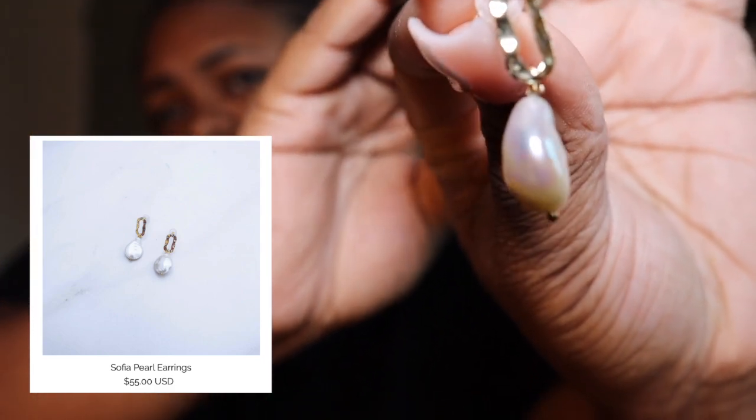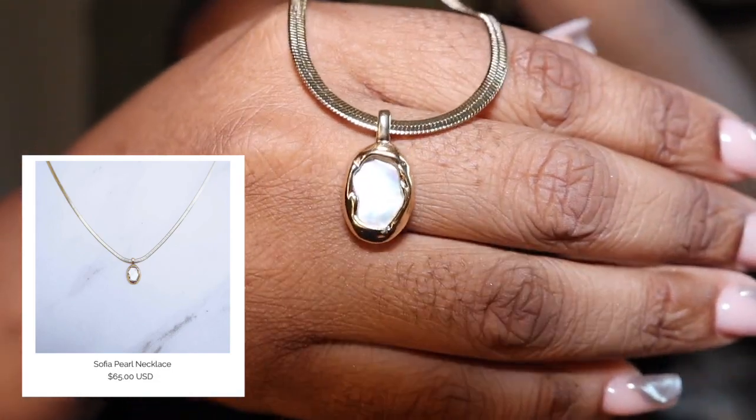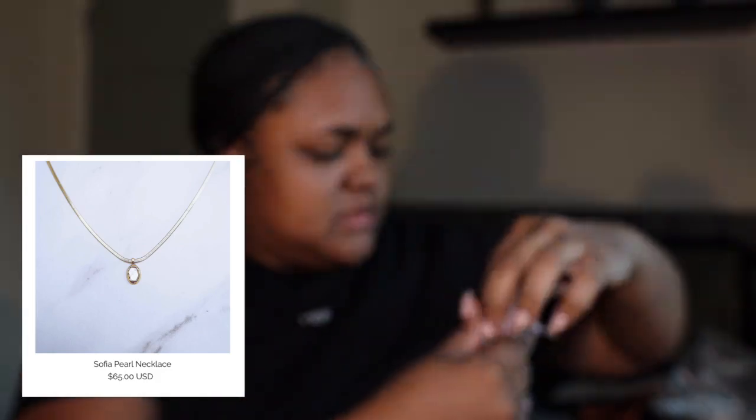Look at this — it comes with a matching necklace, so cute! And then I got another necklace too. I think all three pieces came up to like $170 — I'll put the prices on screen. That's not a bad deal honestly. If you want to get into more expensive jewelry, I say step up to this price range. I'm not buying thousand-dollar jewelry — I stick in like the hundred-dollar range.